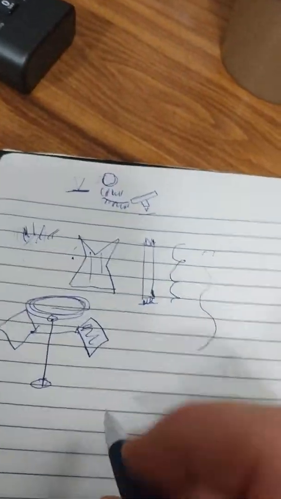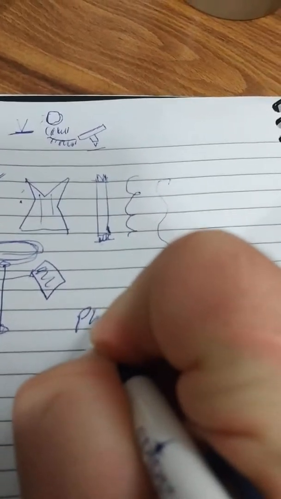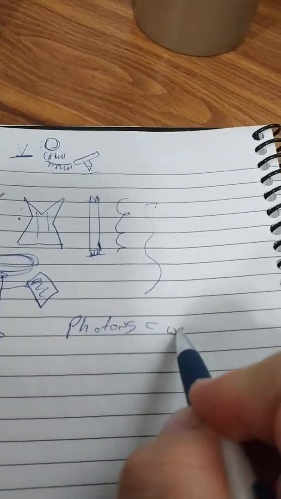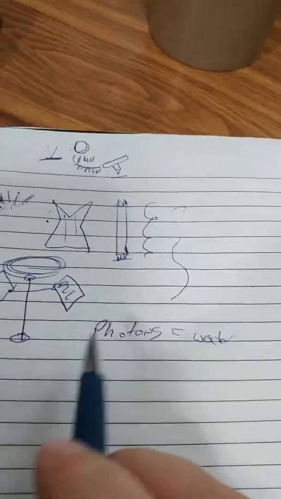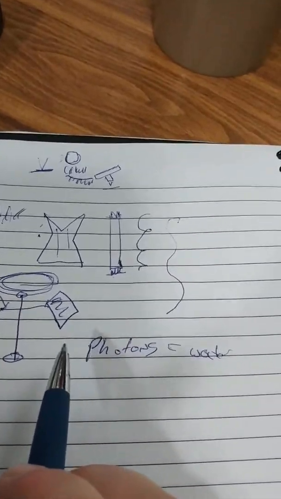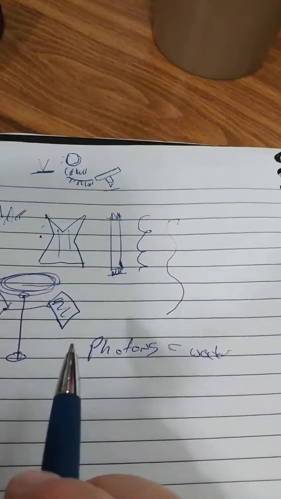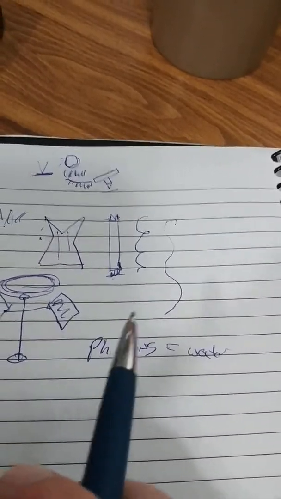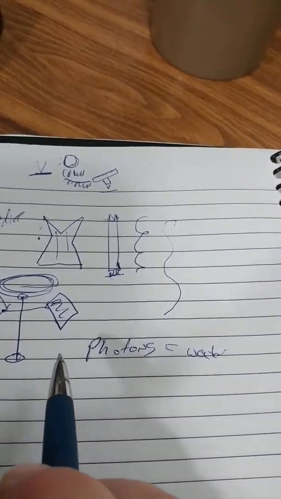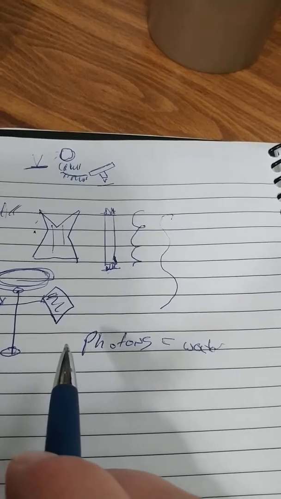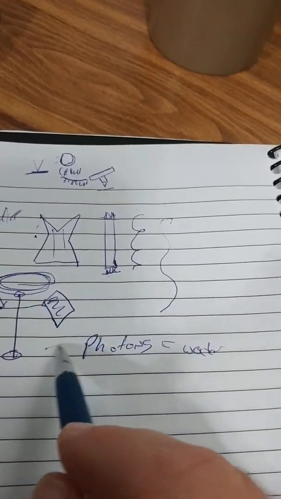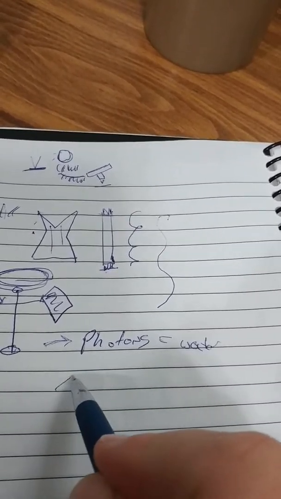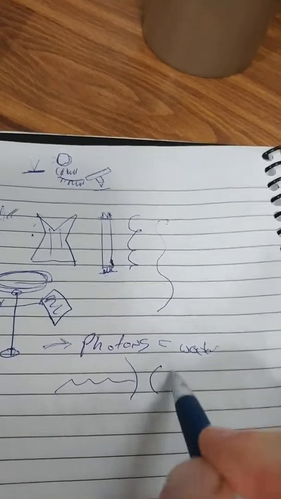And the reason why I come up with this is because I see photons as something no different than water. Now, you may say to yourself, well, photons are just single units. Yet I truly believe that they're more like a fluid. And the less of an atmosphere you have, the less of a reaction the photons have. And that's the reason why photons travel so far between the distances, because they're not actually traveling between distances. They're actually a liquid, no different than the waves of an ocean hitting the shore.